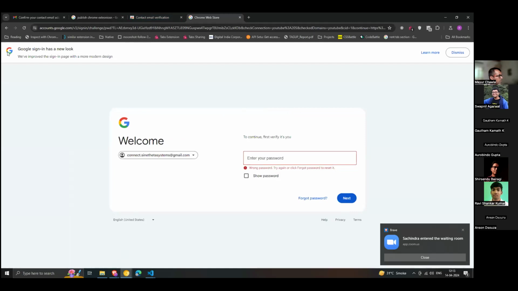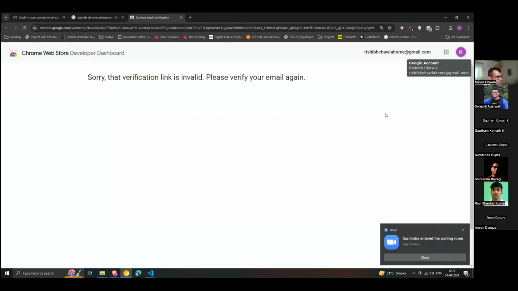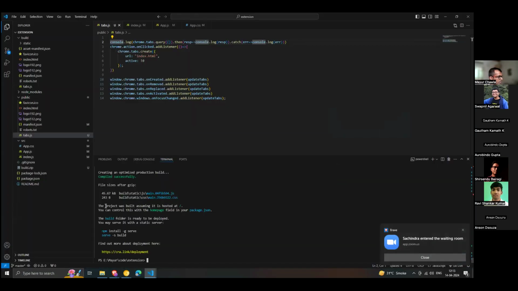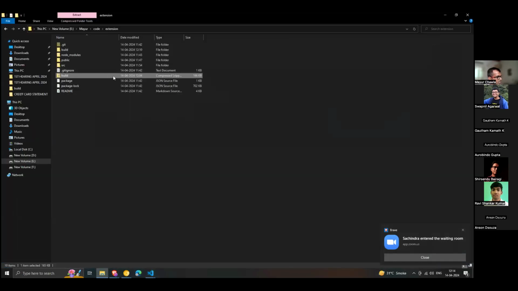So you have a Chrome developer dashboard. All that you need to do is go into that developer dashboard and upload this zip file. वहां पे ये zip file जो बना है, it will get analyzed. They take up to 7 days, and then it will be available to the public.